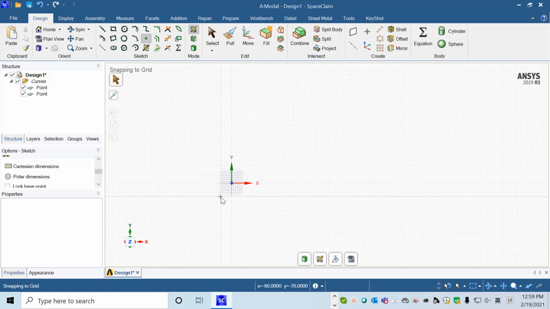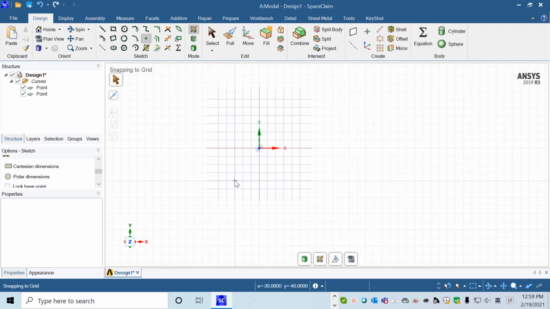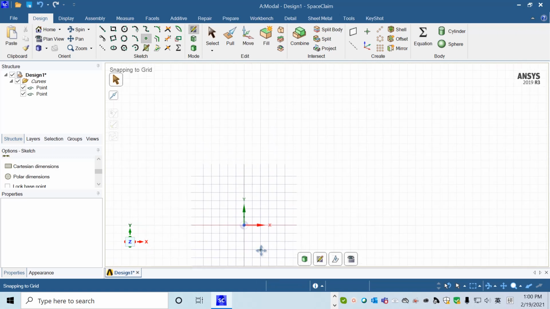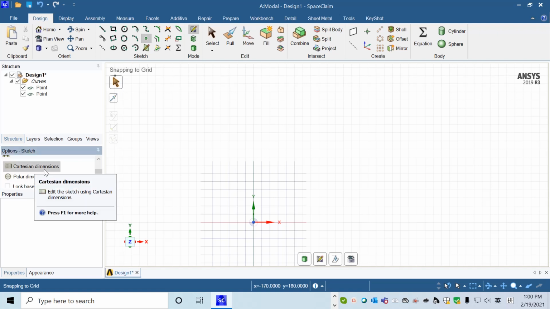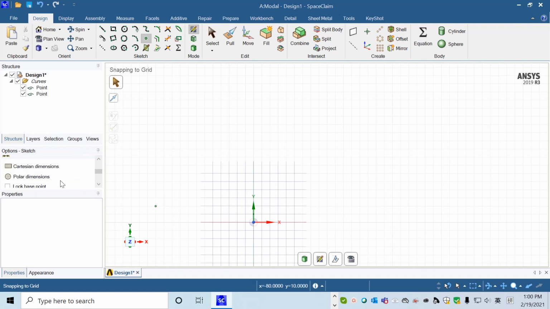Escape. I'll zoom out a little bit and move it down. We'll continue to the third point, 30, 70. Use Cartesian dimension and go to 30, 70.